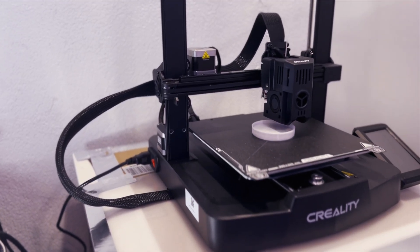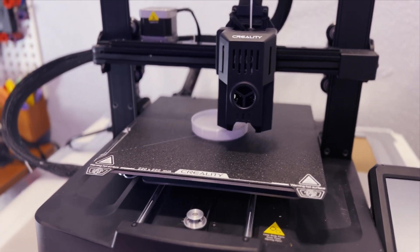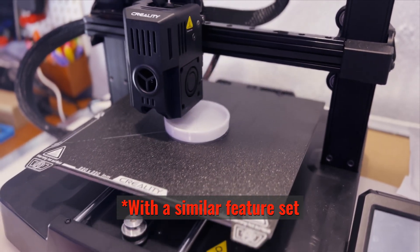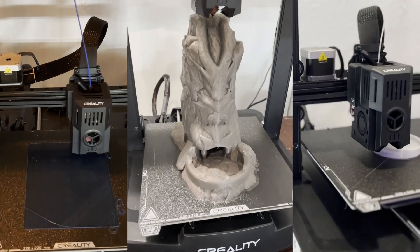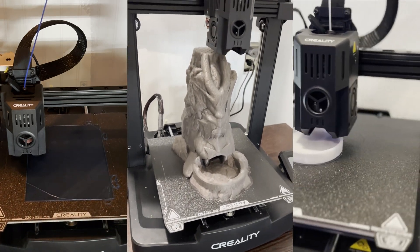Provided a beginner user doesn't have an underscore in their Wi-Fi password and sticks to the Creality slicer, I have no problem recommending this printer to basically anyone. It gives you really good prints, it's very fast, and it's packed full of features you'd expect to see in a nice next-gen bed-slinger printer in 2024. Other printers in the bed-slinger class sit around the $400 price point. The Creality Ender 3 V3 KE retails for $299, which I think makes it a great value. The self-serviceability and modability that comes with an open-source core really resonates with me — I get to decide what the lifespan of my printer is, and that gives me the warm and fuzzies.